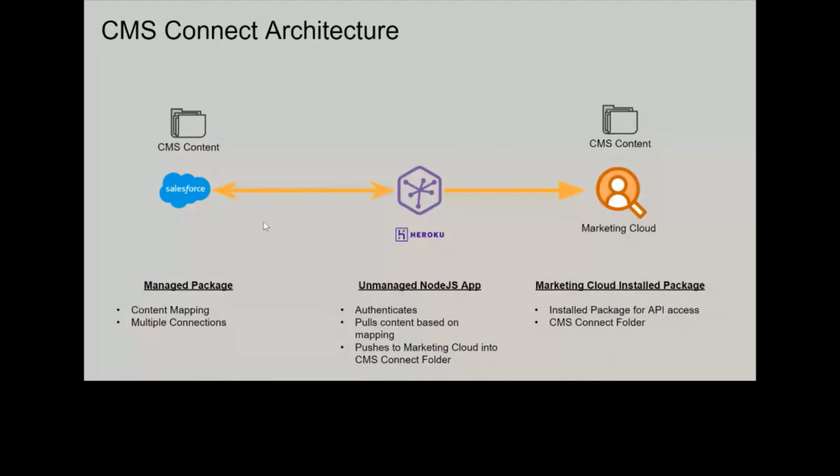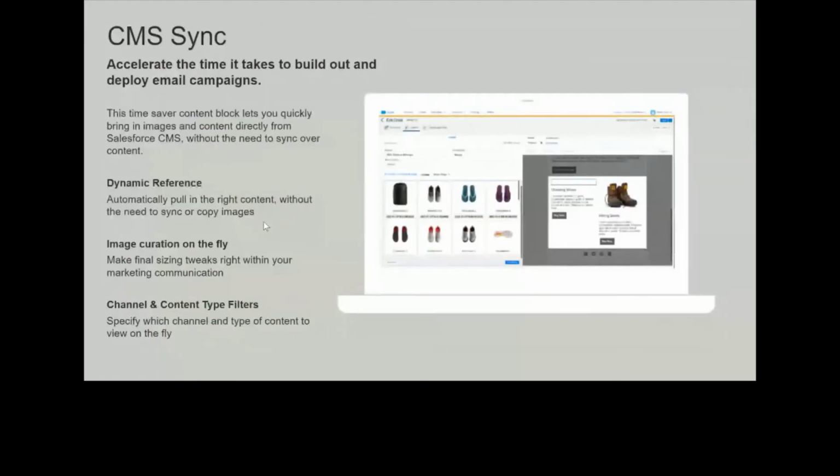Then there is one other complementary app that we have along with CMS Connect, that is CMS Sync. This CMS Sync is our premier custom content block app. In just 3 clicks, yes, 3 clicks, it allows you to select content and dynamically reference that content in your email straight from Salesforce CMS.